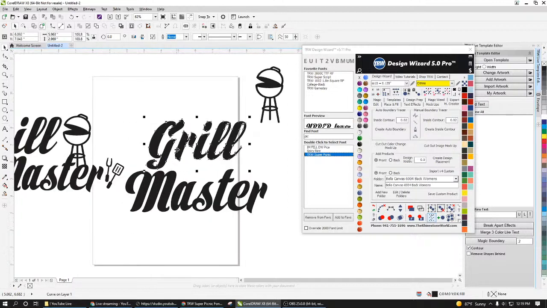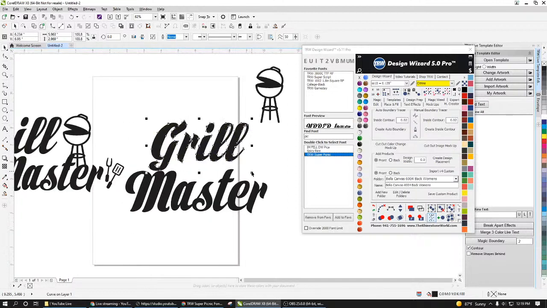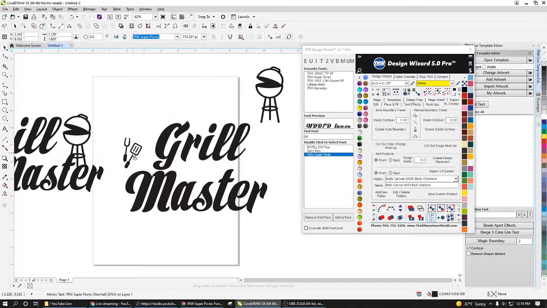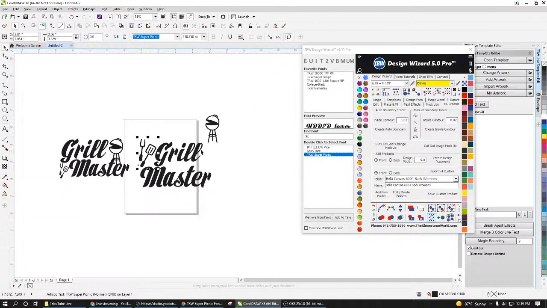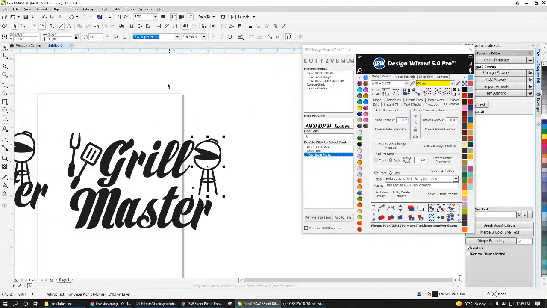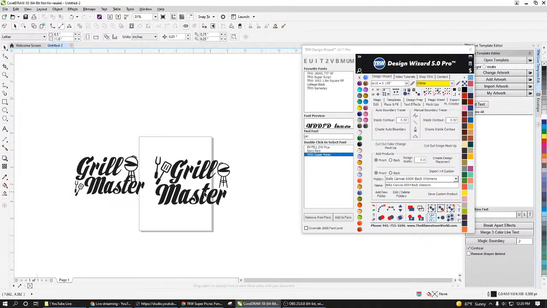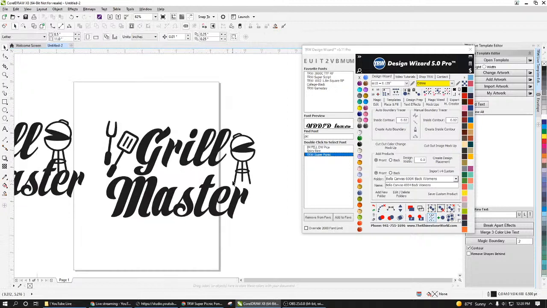which could actually work. Let's see if this works. So watch this. I'm going to go here. I'm going to grab my utensils and throw those here. And then I'm going to grab my grill, and I'm going to flip my grill around. So I'm just going to hit the mirror. So let me come up here and flip that. So my grill's facing the other way. See that? And now, oh, I could put the ants in there.